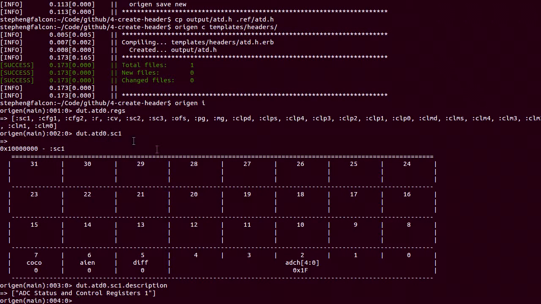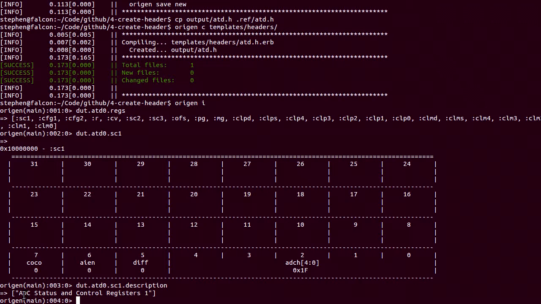which is here. So if you remember from video 2 I think it was, this register has now been sourced from an IP-XACT file which contained all the register descriptions. So they're all in here in the Origen model, and I can pull them out. So it's .description, and that returns me basically an array of strings where each string would represent a line.